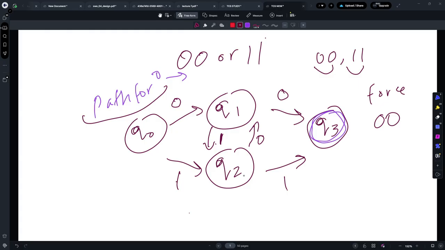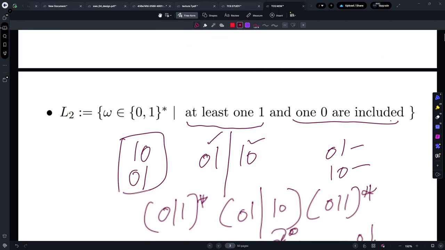But in this position, you are sending 1 here. You need to send 0 somewhere, the different digit. So because you already sent 1 here, now you have to send 0 somewhere. When you send it in this position, what happens is that you force a 0, 0 on the path of 0, which actually makes sense. And if you put a 1 here, it forces 1, 1 on the path of 1, which actually makes sense. Then you have 0, 0 or 1, 1 included in this DFA perfectly.